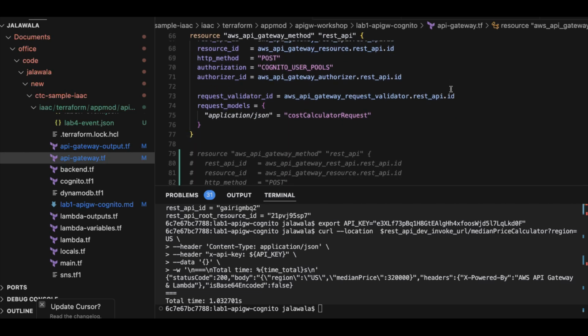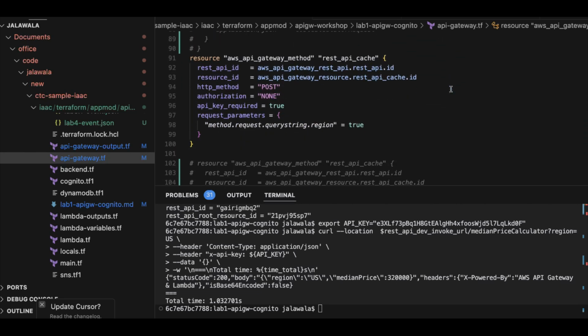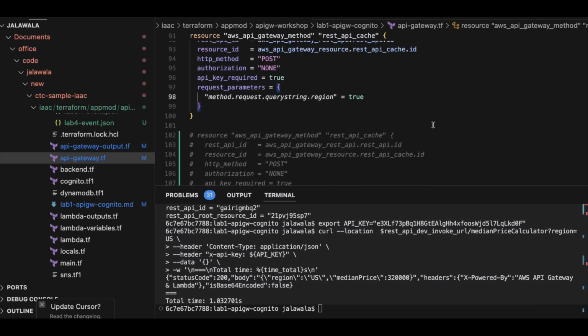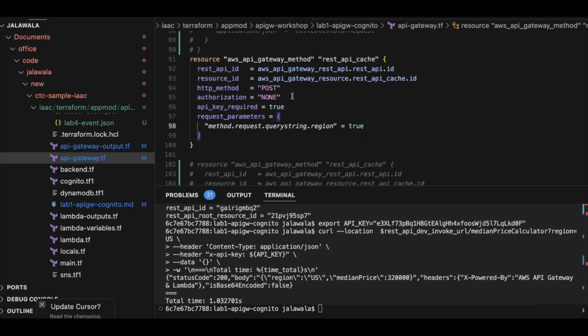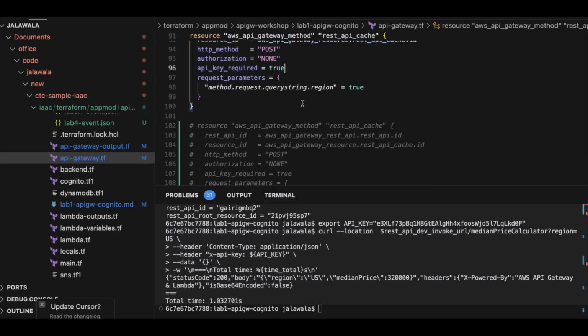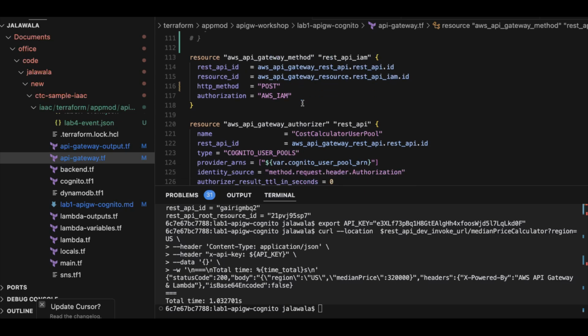Now let us go with the rest of the configuration. So here the type of the method is POST and the authorization is null, and the API key required is true. So that means we need an API key when the user sends the request. Okay, so this is what we are going to implement today.